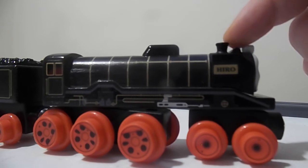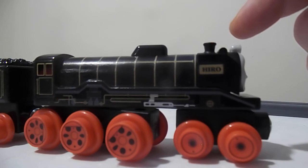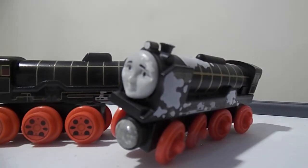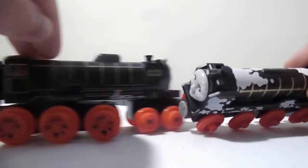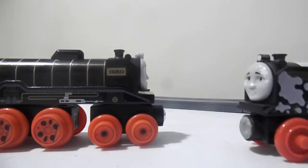You know what? There's also a few nitpicks I do have to mention. I do have the Wooden Railway Hiro with me, and the Milk Splatter Hiro from season 17. He has got that golden lining where his lamp is, and for some reason, this Hiro doesn't.